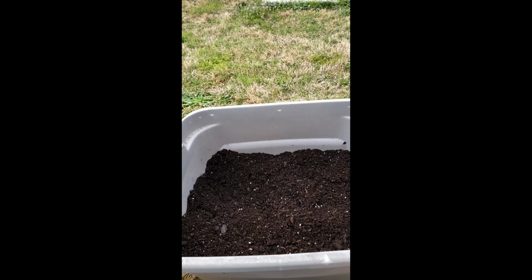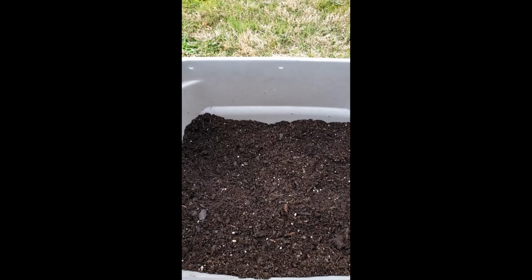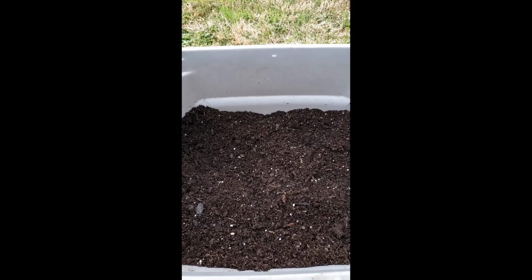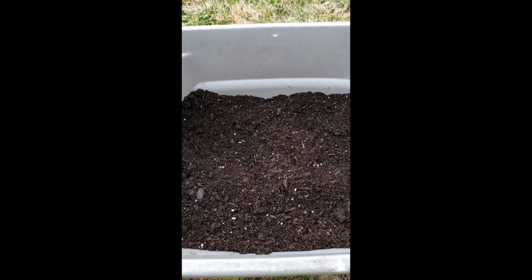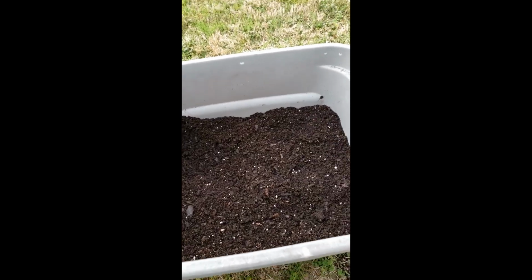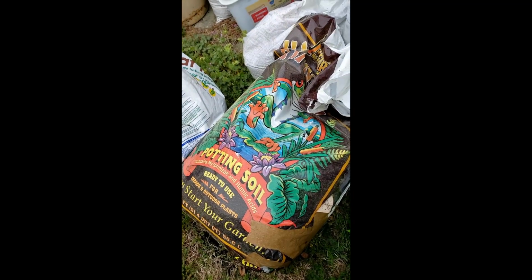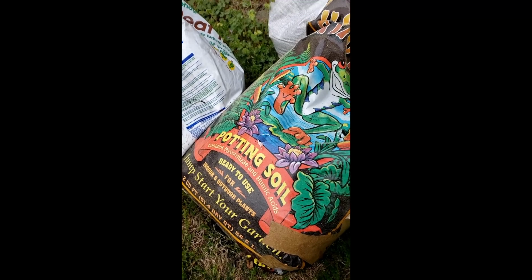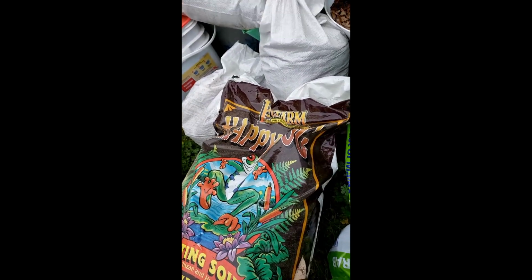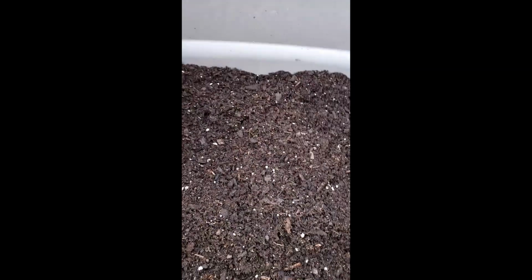I'm going to plant out the rest of my potatoes. I take about a third soil, potting soil, which is going to be a combination of used soil from my prior crops, half and half newer soil. My favorite is Fox Farm Happy Frog. That's going to be about 1/3 of the mix.